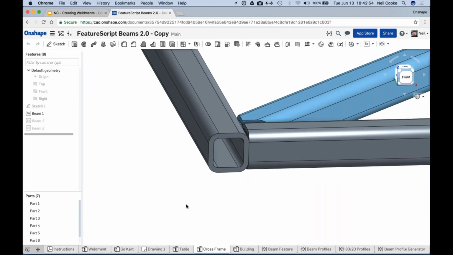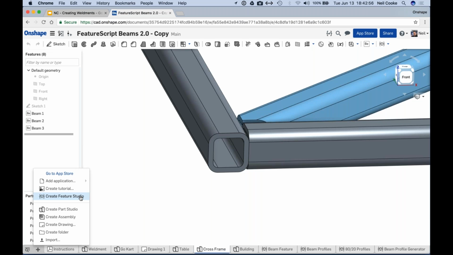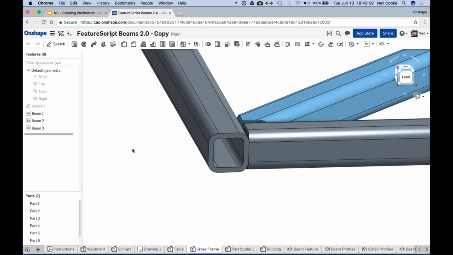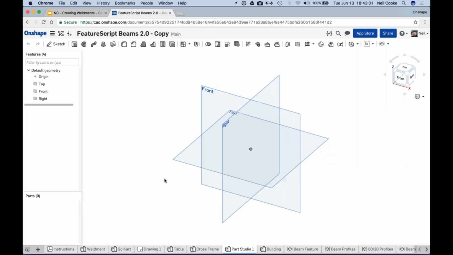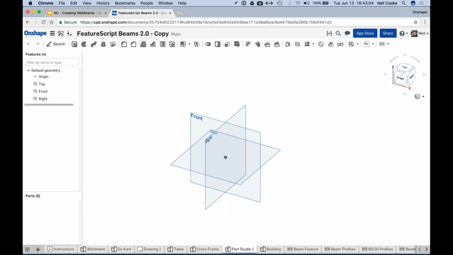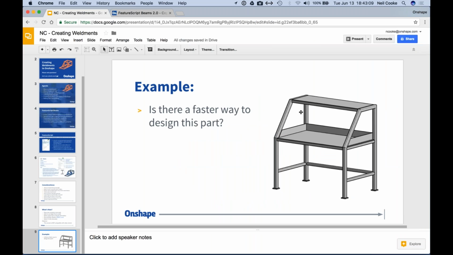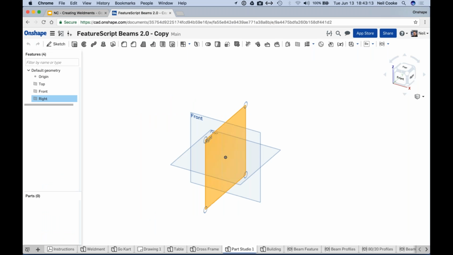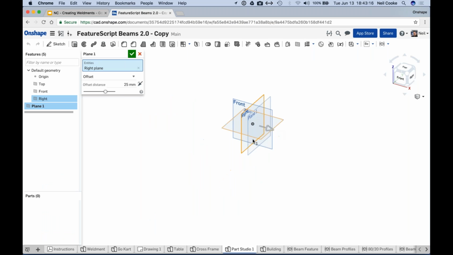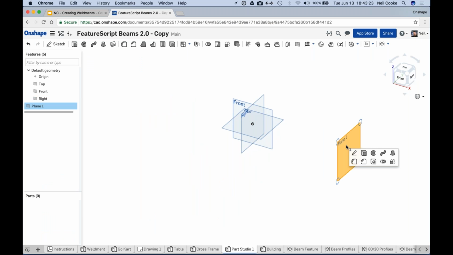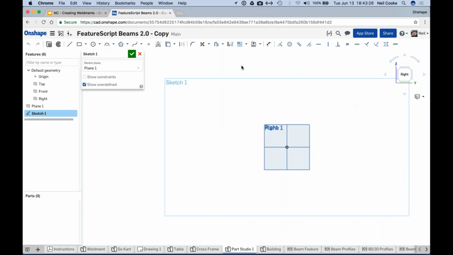Now, if I was to create a brand new Part Studio, and if I was using the old version and I wanted to create a simple frame, this is the frame that I use as an example. I won't go into all the detail, just the main parts of the frame. Then you'll see, using the old version, what kind of hoops you have to jump through. So first of all, you have to create a network of sketches. So you could perhaps sketch on here, and then, like I say, it's only a rough.